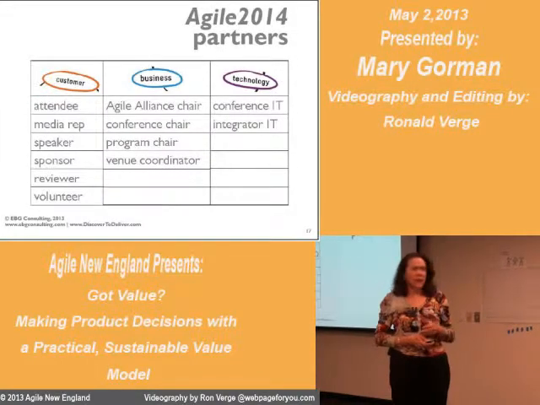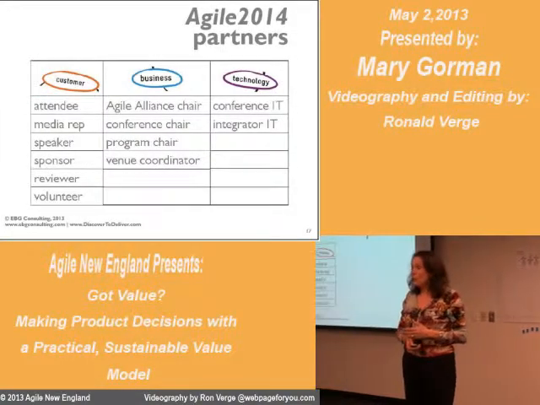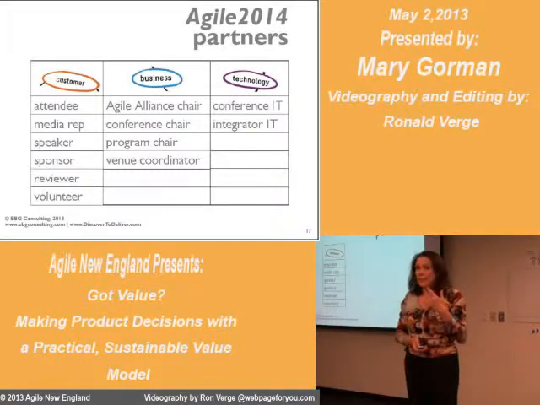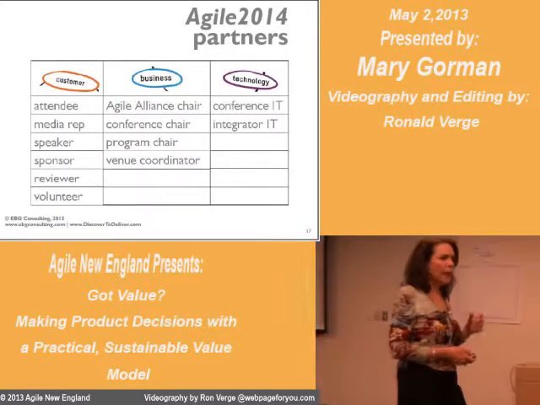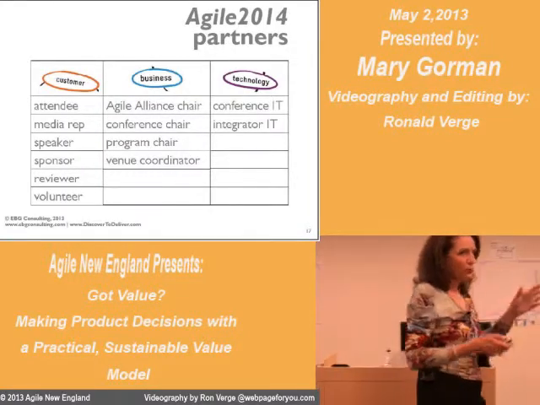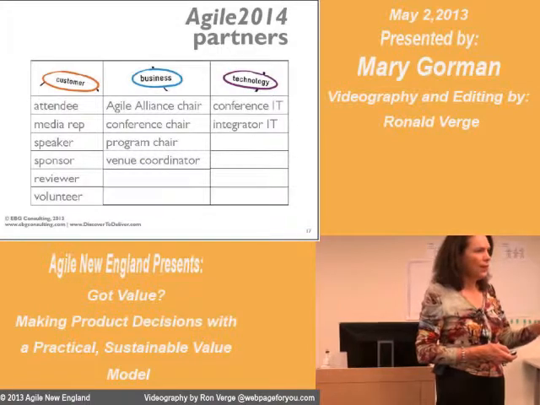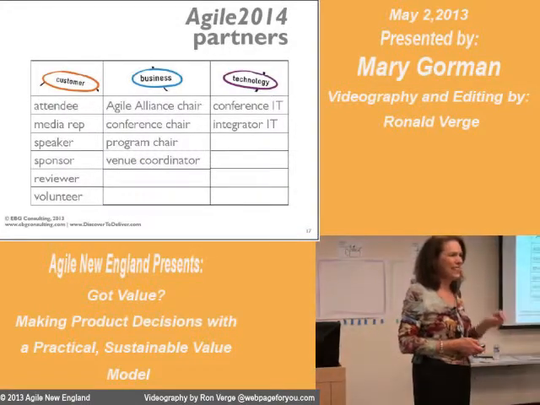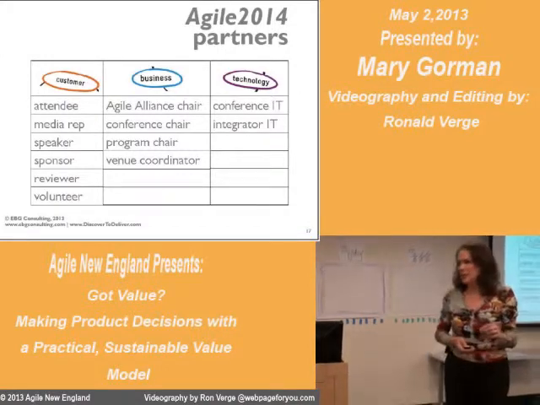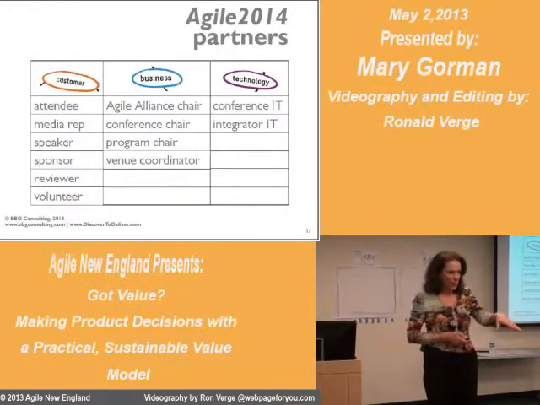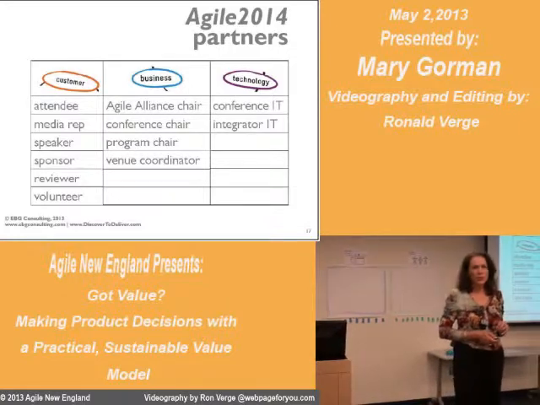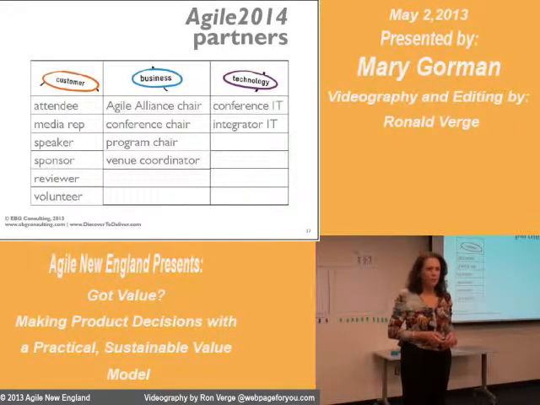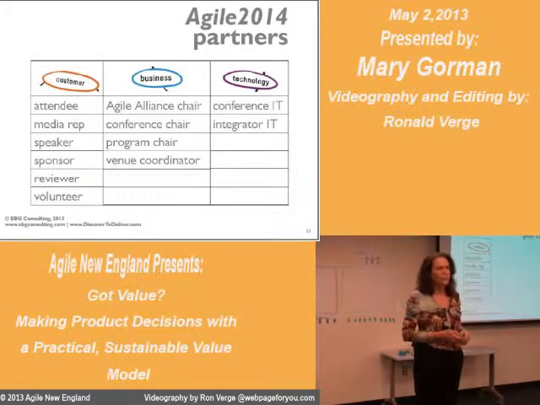So just quickly, imagining who the partners might be for this Agile 2014 portal. We've got a list of folks here, and in your packet, each team, this is why we have 12 teams, I'd like you to just raise your hand when we get to this person. Do we have a team that's going to represent the attendee? Where's the attendee team? Here's the attendee team. This would be somebody who's actually going to get to go to the conference or would like to go to the conference. So you'll be thinking about those folks.